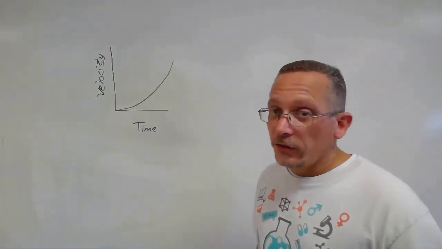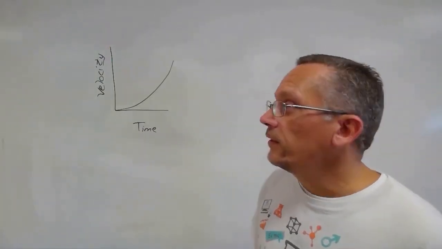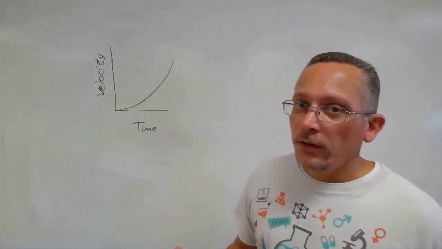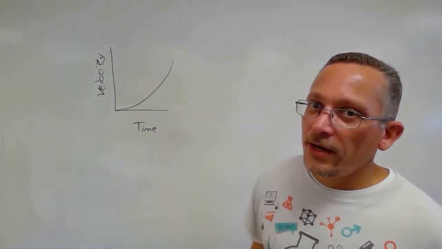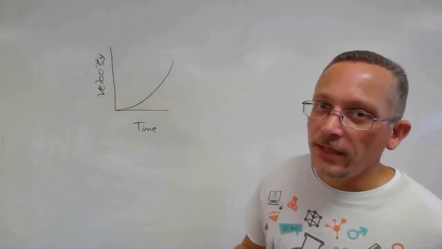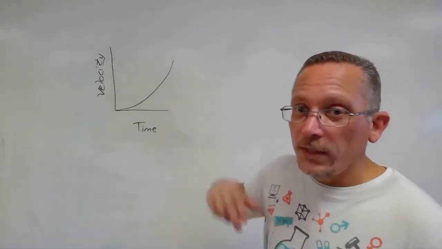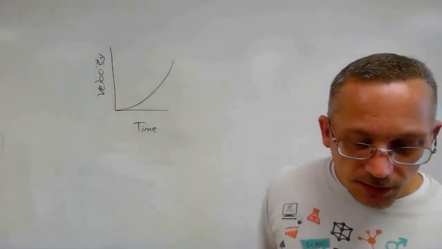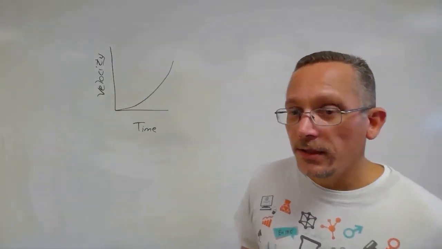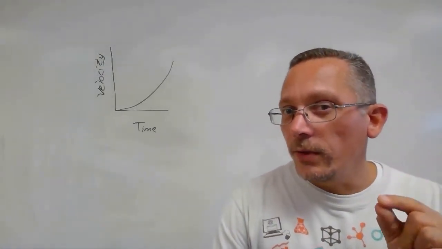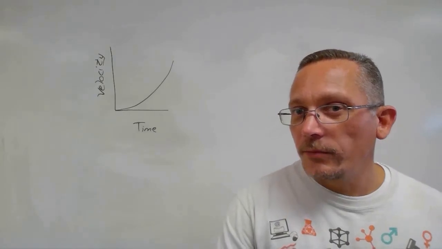A change in acceleration in physics has a fun name, it's called jerk. But we're not going to go there. We're going to limit ourselves to straight lines on these graphs because we don't know calculus yet, at least most of us don't. We would need some calculus to deal with that. So we are not going to deal with curved lines on the graph. But we can answer some other fun questions with our velocity versus time graphs.